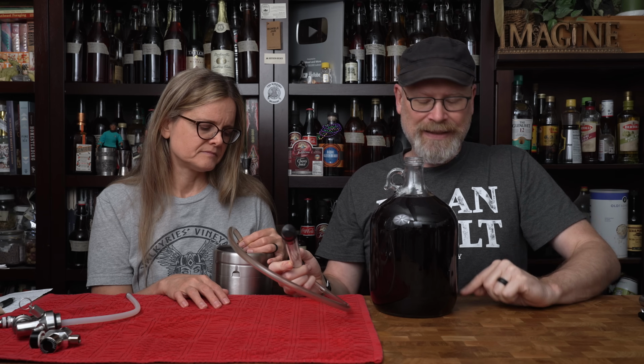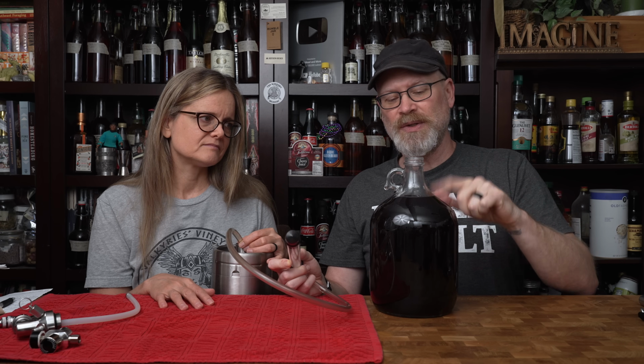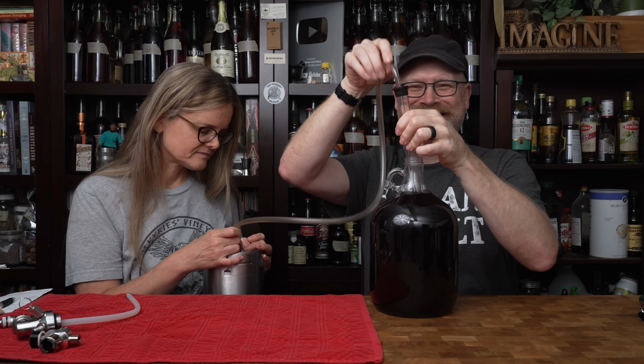Here's a reason why. There are some leaves in the bottom here, and it'll be in our keg, so it'll be in there permanently, and it's probably going to be the first thing that gets drank out. So instead of doing that, we're going to leave a little bit of waste in the bottom here, because this is also a little bit over a gallon. I don't want to overfill. Yeah. So, we're going to go with that story.